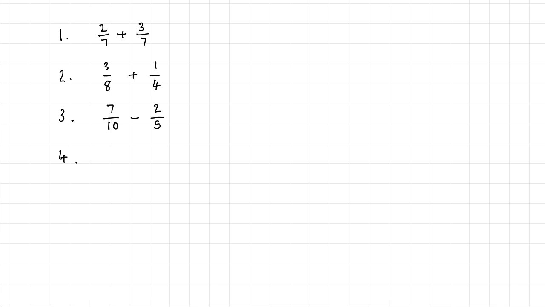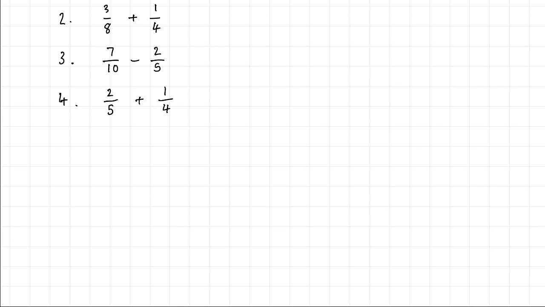These ones are going to get harder now, so let's have another add, and this time we're going to have some fifths and some quarters. So let's add 2/5 to 1/4. Question 5, let's do another subtraction. We'll have some 12ths, take away some 8ths. So let's have maybe 11/12, take away 3/8. And one more question.